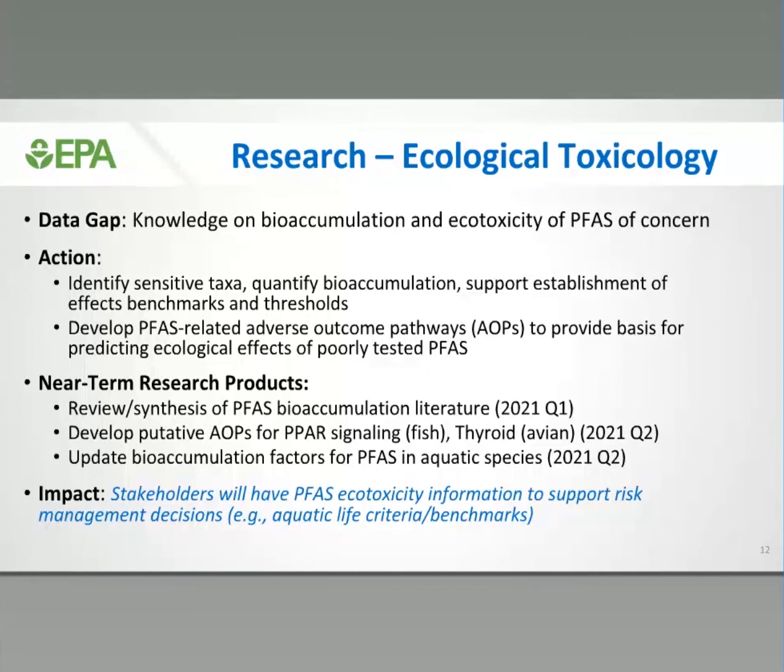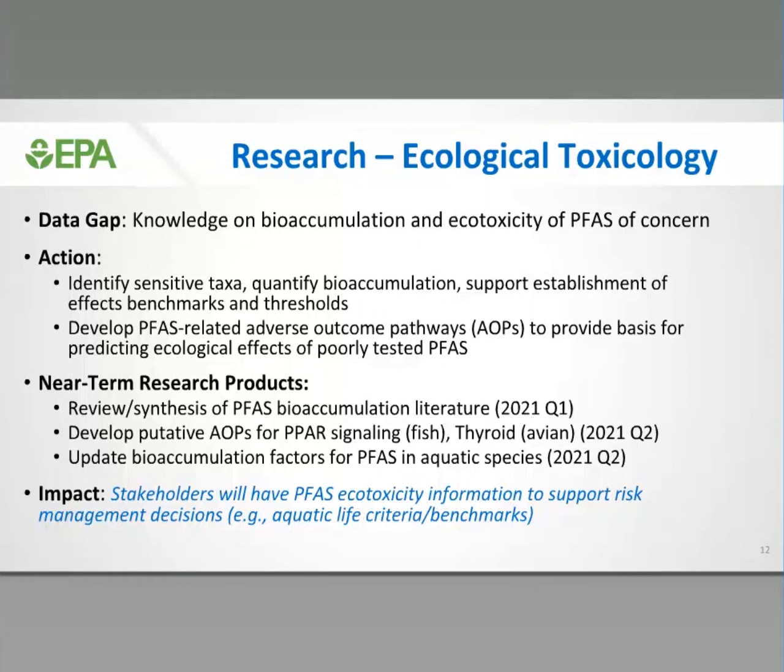We're also looking at some of these adverse outcome pathways for a couple of very well-known pathways that are suspects for PFAS impacts, in particular PPAR signaling, where we're looking at fish, and thyroid pathways, looking at avian animal models here. And then trying to update bioaccumulation factors for PFAS in aquatic species.